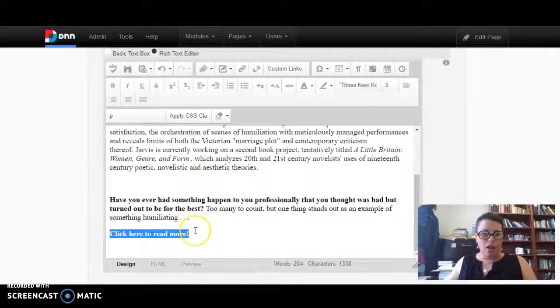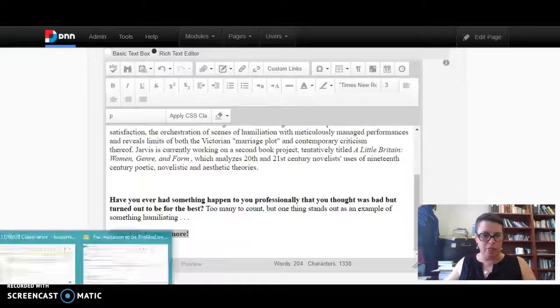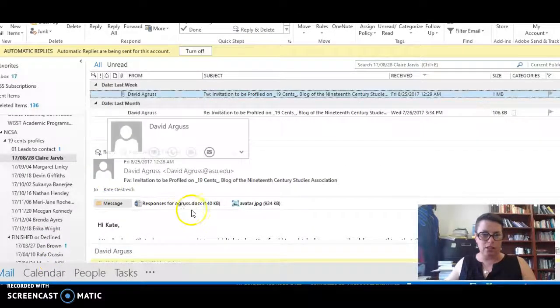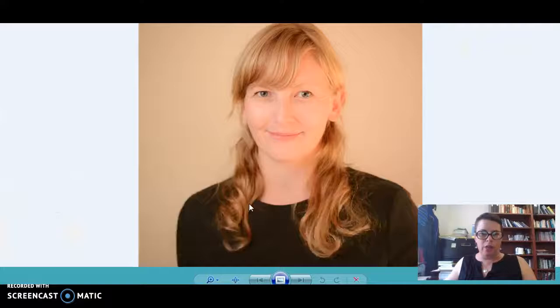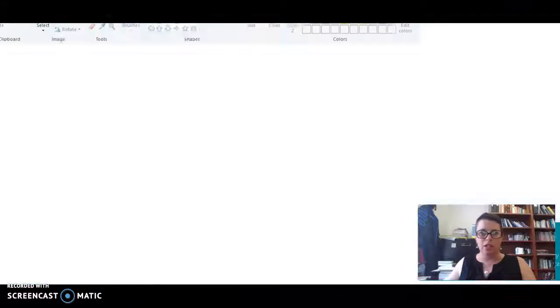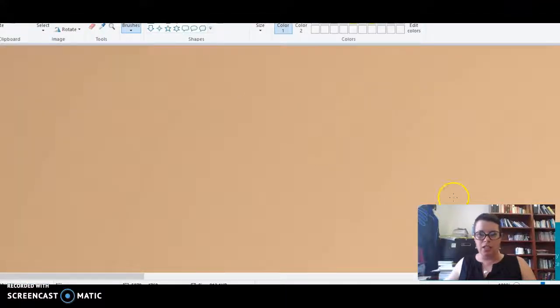Okay. Let's see. Next, we're going to add her picture. Now, the picture that she sent, and this is pretty typical, is enormous. So I opened it up here and then opened it in Paint, which you can't really see, but trust me, I'm opening this in Paint instead of Windows Photo Viewer, so we can actually change it. And you can see here that the size of the picture is so huge that we can only see like the upper corner. So I'm going to resize it.